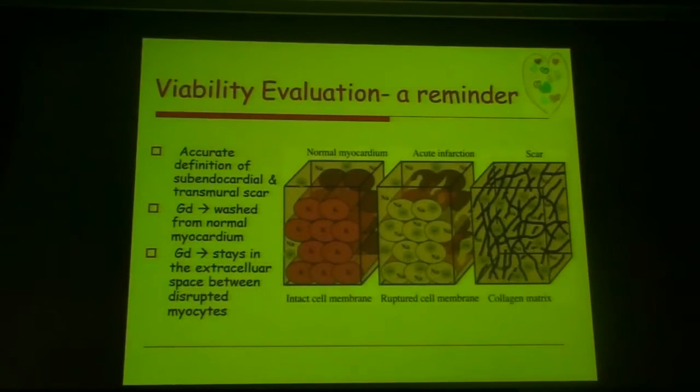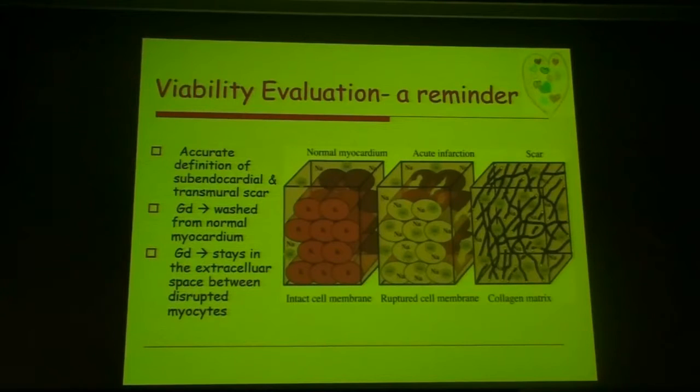Just a short reminder, as we've seen for the delayed enhancement: when we're administering gadolinium, gadolinium is an extracellular substance. So when we administer gadolinium in the setup of a normal myocardium, by the time we're acquiring the delayed enhancement images, the gadolinium will have washed out from the normal myocardium. And therefore, as I'll show in a second, the normal myocardium is dark, is black.